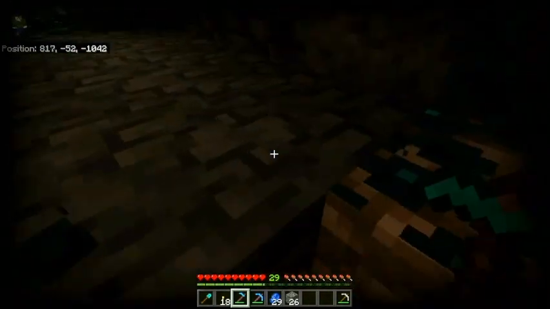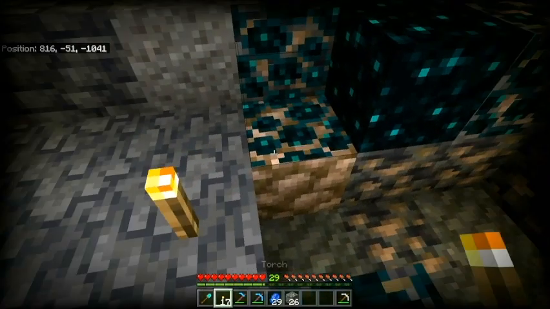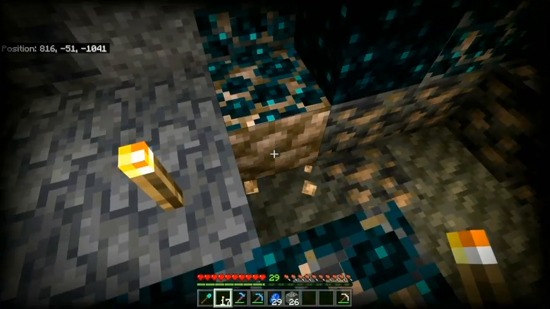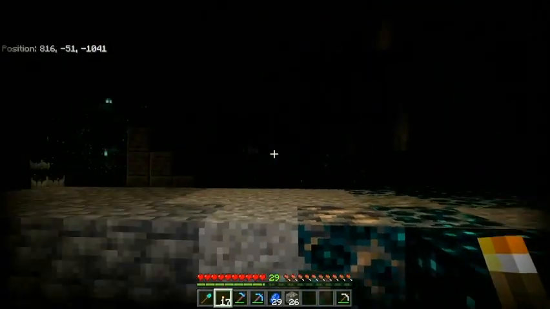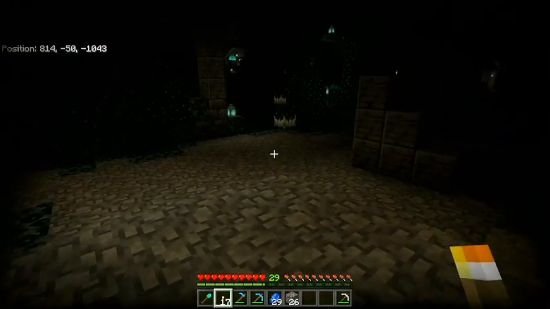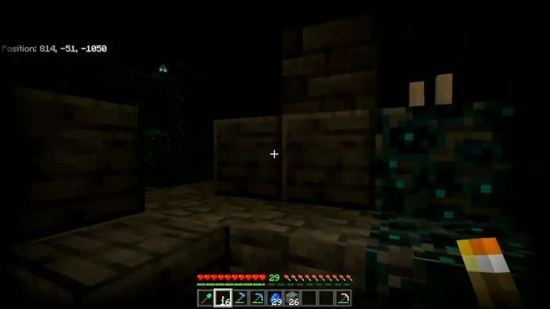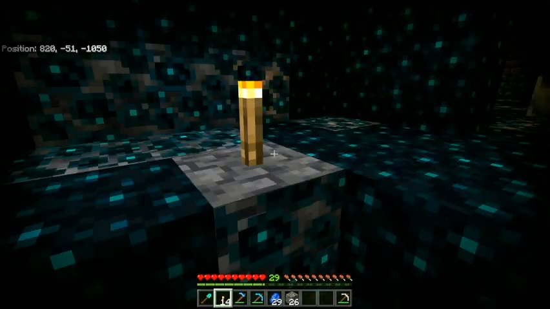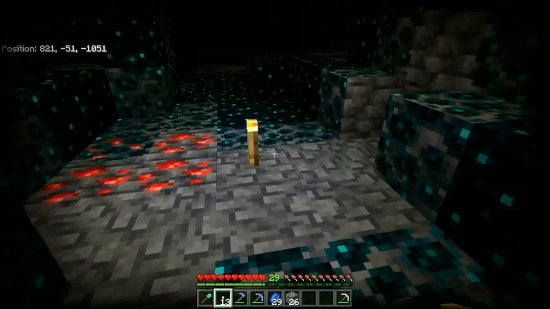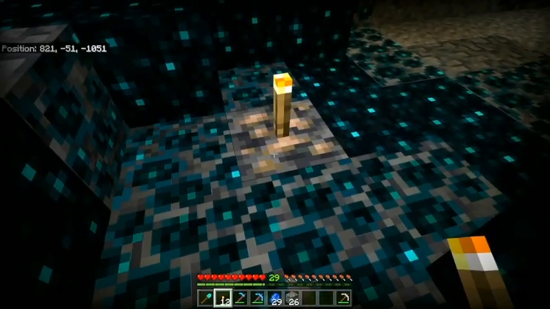Oh, so here it is. This is what we've been looking for. Oh, cool. Here we put down a torch. Okay, so this is a raw iron block, and what this indicates is that this is an iron vein. So this is going to be awesome. Not only are you going to be able to uncover diamonds, but you're also going to be uncovering iron, which you can smelt and take back upstairs with you. And you're going to get a lot of XP and some really great resources.